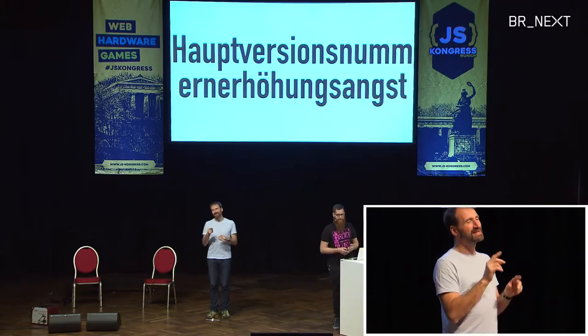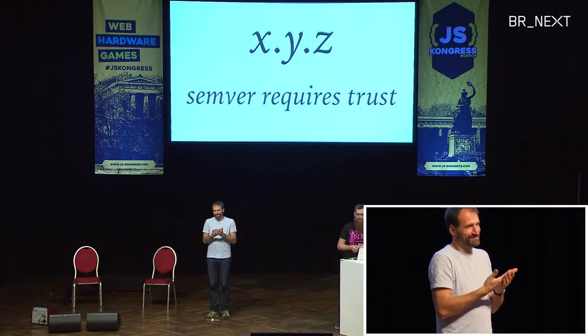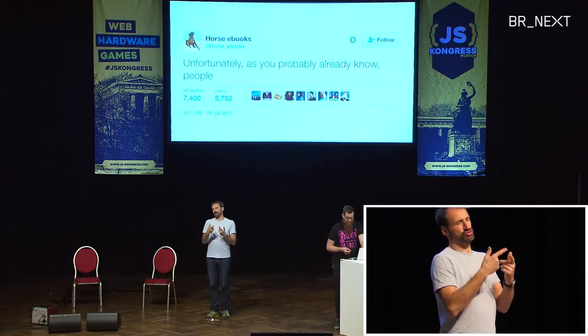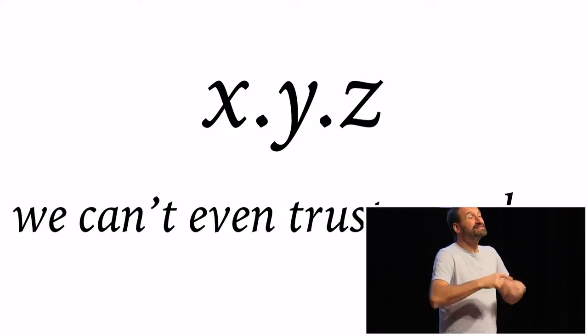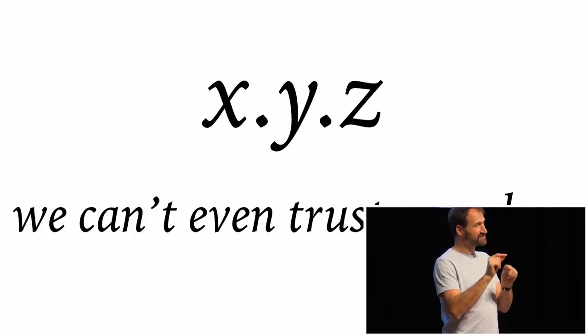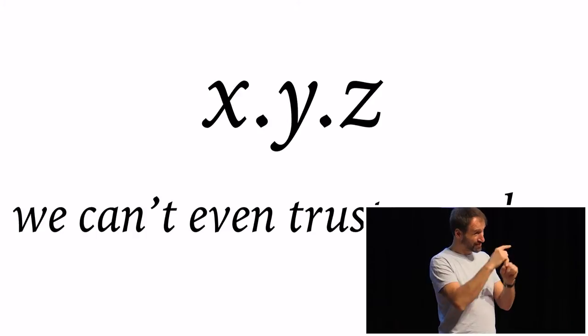Semantic versioning is a nice world, but there are downsides. There are many reasons why it fails, and all of those reasons are human reasons — because, as you probably know, we can't trust people. We can't even trust ourselves. We constantly squabble about what constitutes a bug fix or a breaking change. Is fixing code to match documented behavior a breaking change? What if somebody started relying on the buggy behavior? The famous story is that Windows 98 had to detect SimCity running to keep a Windows 95 bug alive for SimCity while fixing it for everyone else. So let's take humans out of the equation and trust machines to do the work.